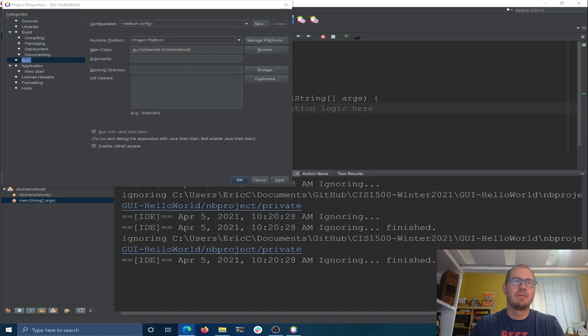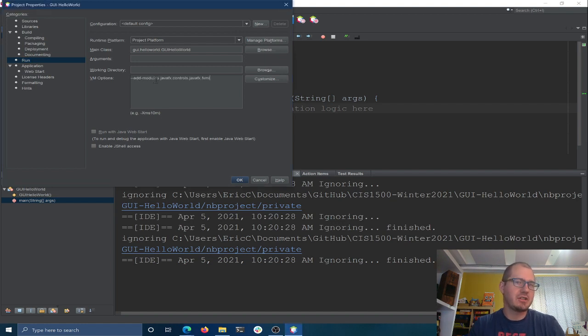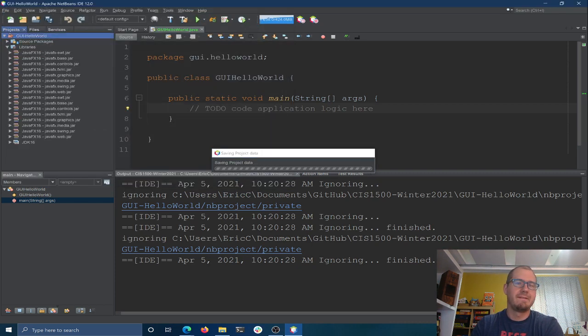We're going to paste this line: dash dash add dash modules, space, and a list of modules. We want some JavaFX controls and some JavaFX FXML. This is going to load those modules when we run in the Java virtual machine. We'll say OK.